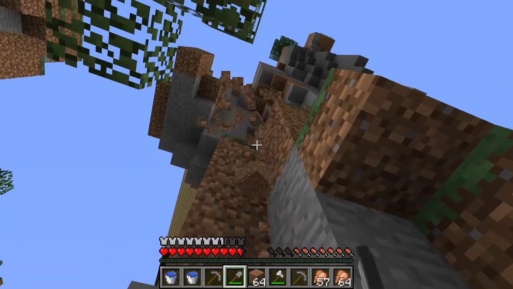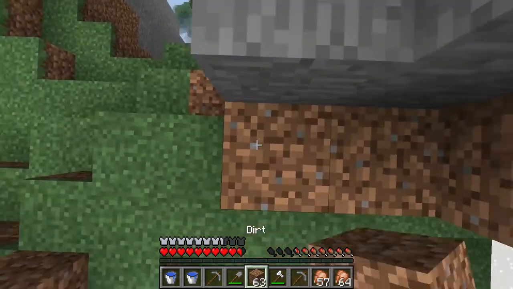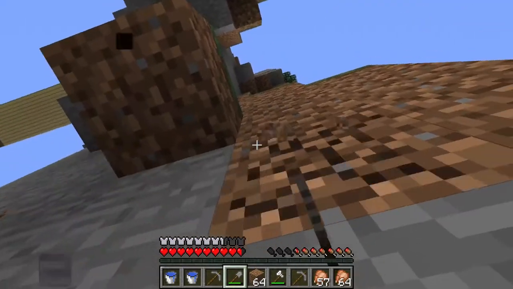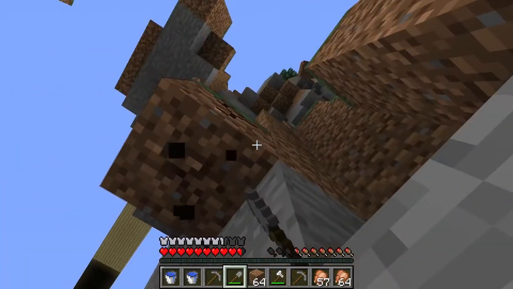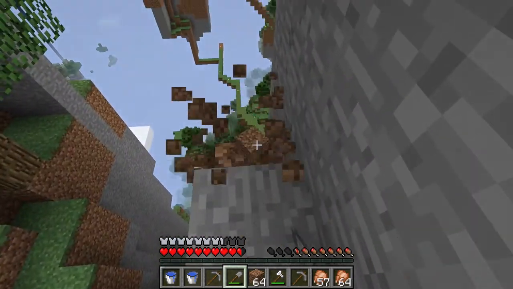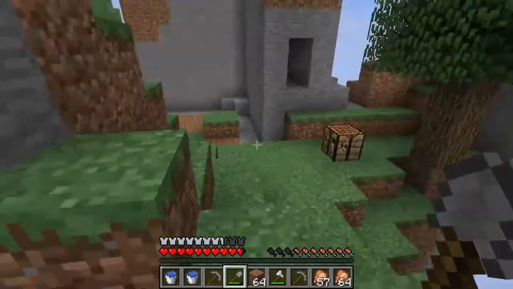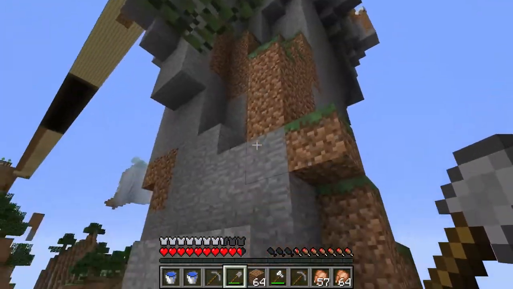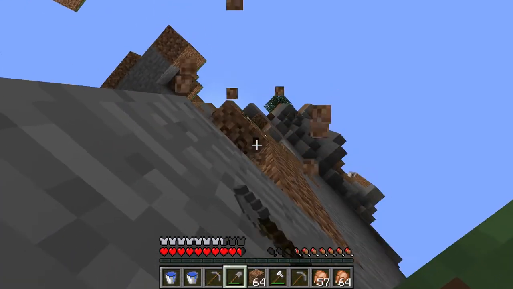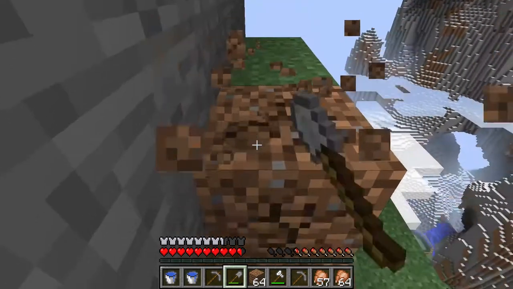So we don't want to get rid of our stairs. That's probably not a good idea. So we'll clear around here. Just take off the dirt so we can see what we can actually build with. Now this is going to be a very, very interesting build, mostly because it's a sky castle. I haven't made a sky castle yet, which is kind of a little bit interesting, but we will start doing a sky castle.